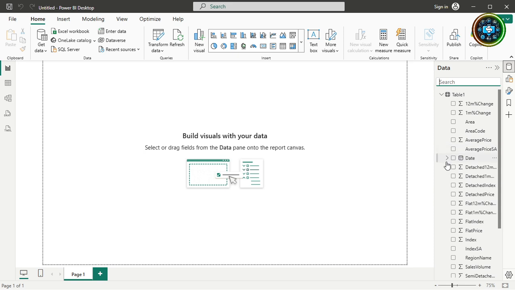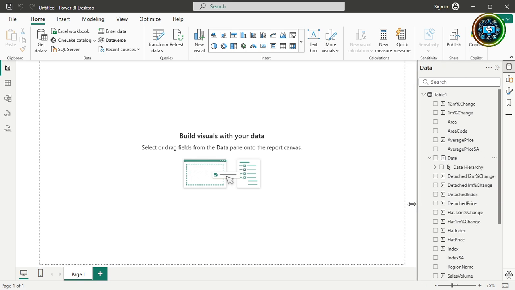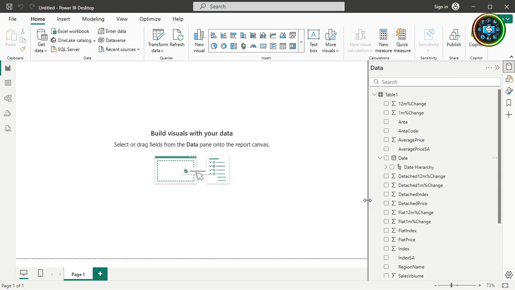And then second, there is something called a calendar. You can see this small icon, right? If this icon is there, when you click here, you will see what is called date hierarchy. If you don't see this, you can just scroll. This is also available for understanding purposes. I'm just keeping it bigger; otherwise you keep it minimal so that your work area is bigger. This is called hierarchical.